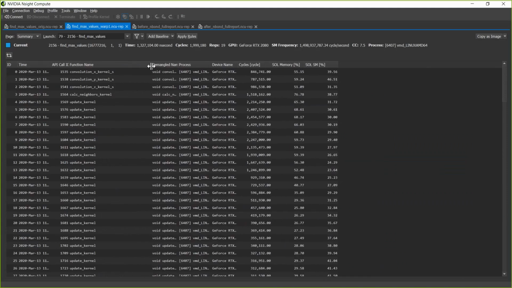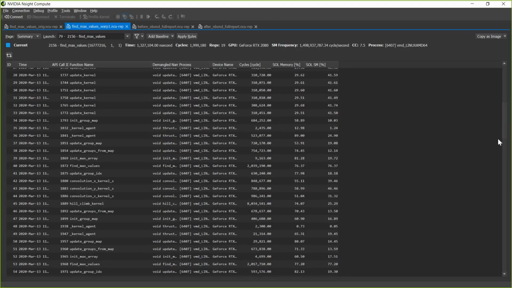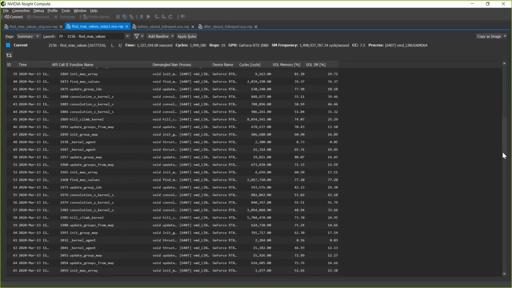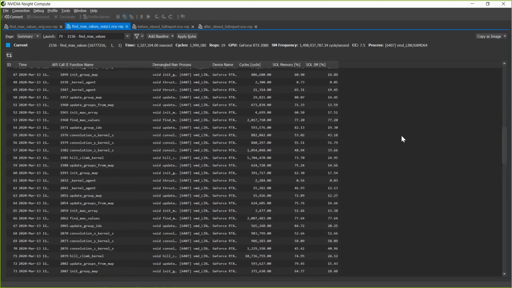So this is, as I described in the beginning, we don't just run the code one time. You can see there are a large number of kernel launches. And one of the things that I really like about Insight Compute is it will automatically capture and profile all of the different kernel launches in your algorithm.